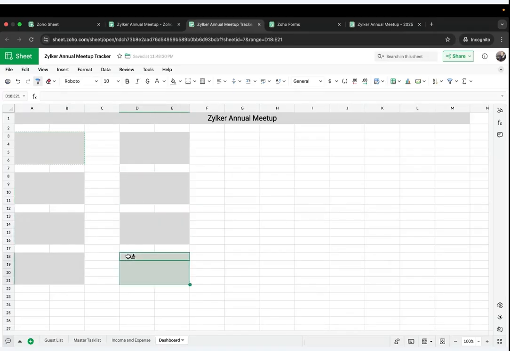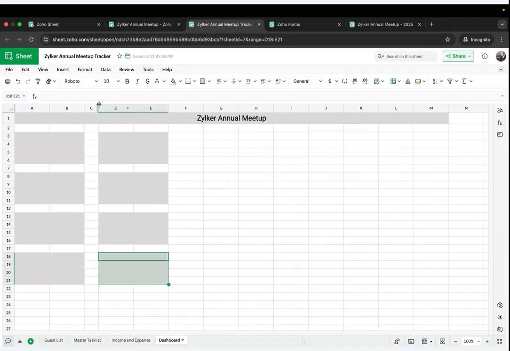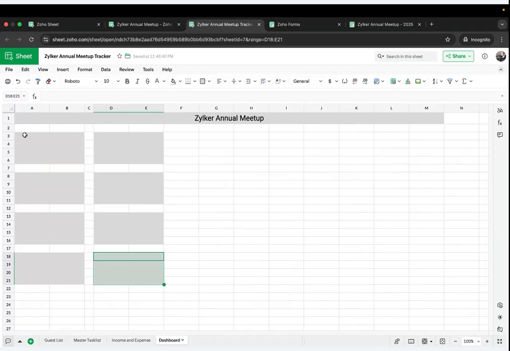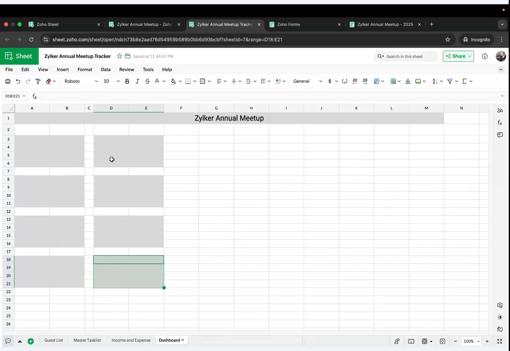Once that is done, you can click escape. You can make this column smaller just for spacing, and you can increase the space of this. And now we can add the titles one by one.